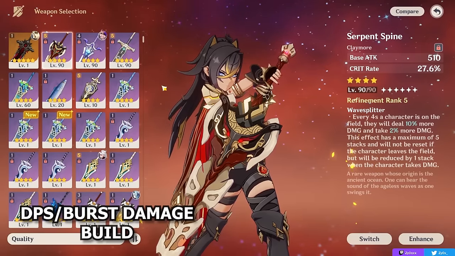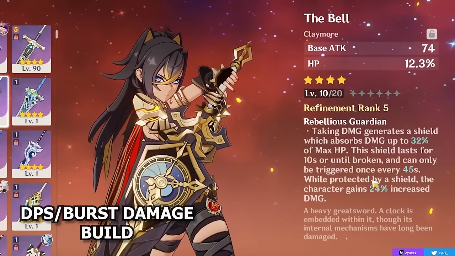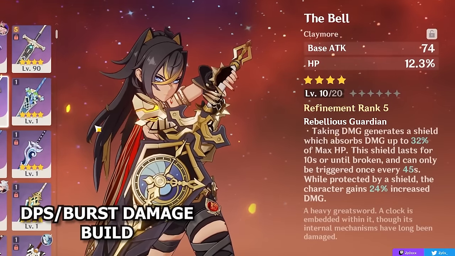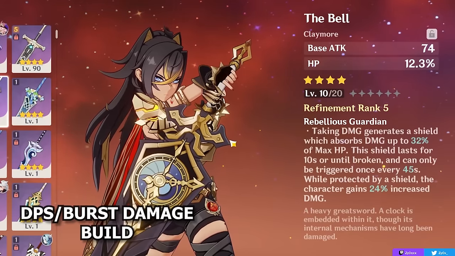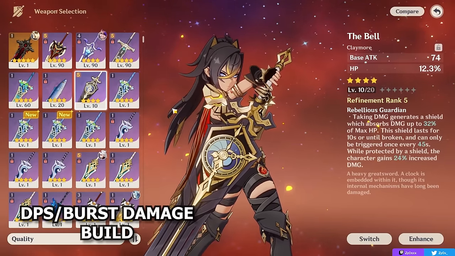Oh, and also if you're wondering, a 4-star like the Bell can be viable. Now, keep in mind, attack is usually better than HP, but HP is still fine. It gives you damage when you're shielded, and it also gets better when you're C1 and HP becomes even better. So finally, this weapon is viable, but it's still not the best option. Like there are better ones.